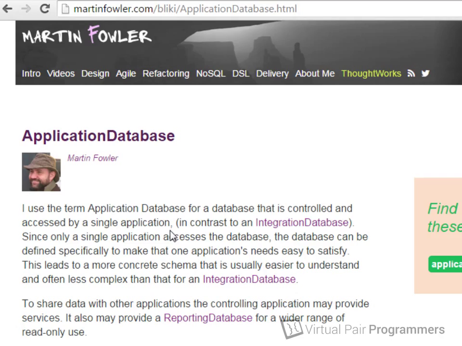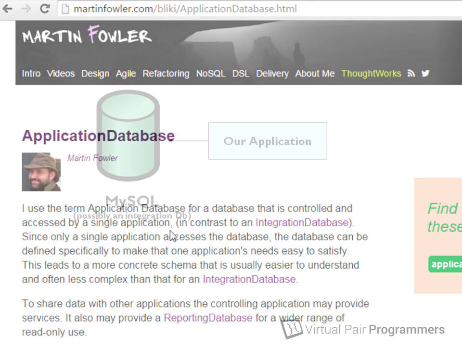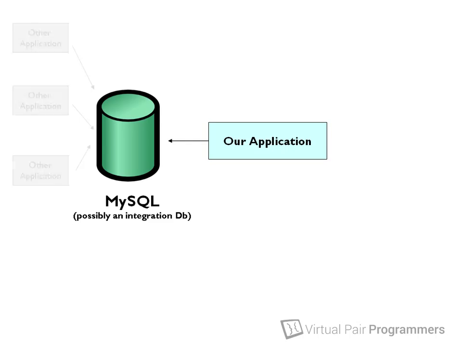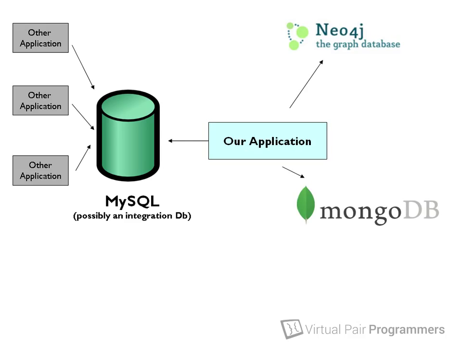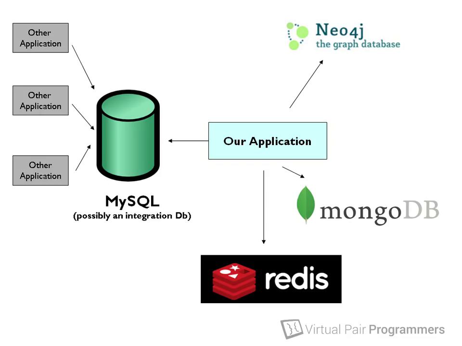We often talk about the database as if there's just one great big monolithic database holding all the data for a company or a project or whatever. But for many systems, a more elegant solution might be to use multiple databases. You could have a system that uses a relational database, perhaps an integration database, but also would use 1 or 2 different NoSQL databases working within an application. And these databases would be doing the jobs that they're good at.